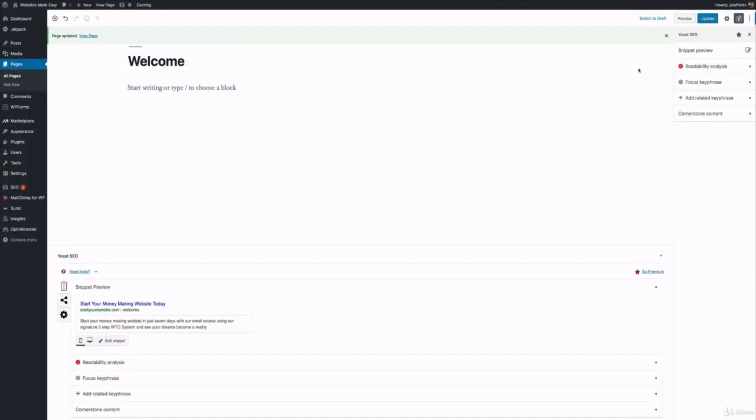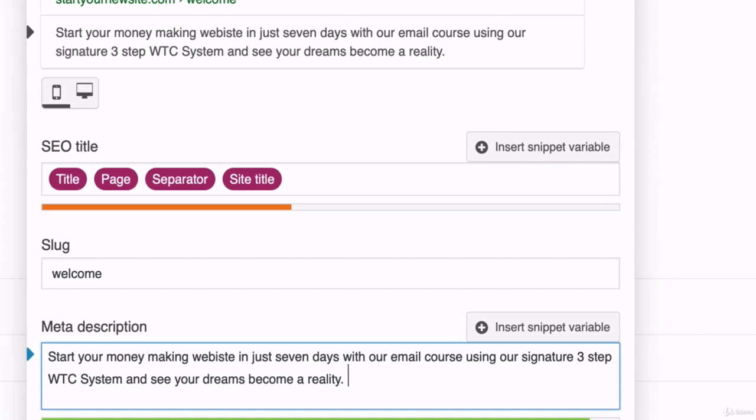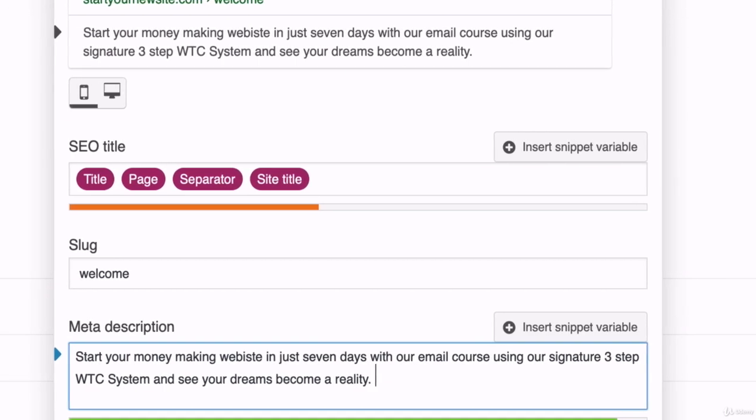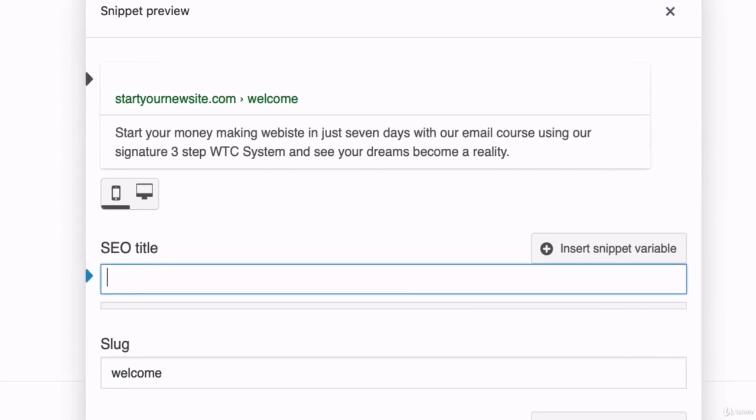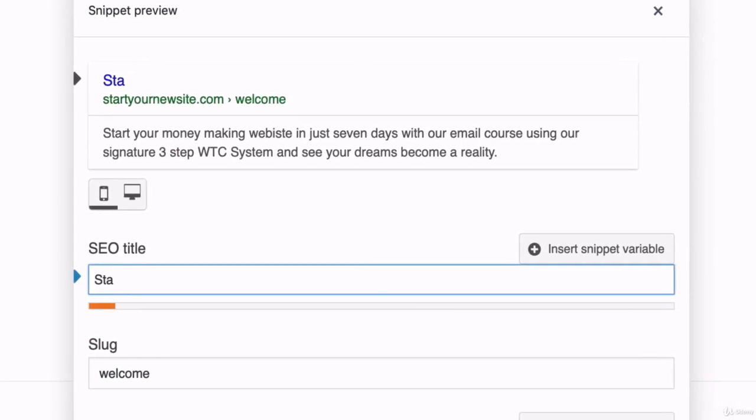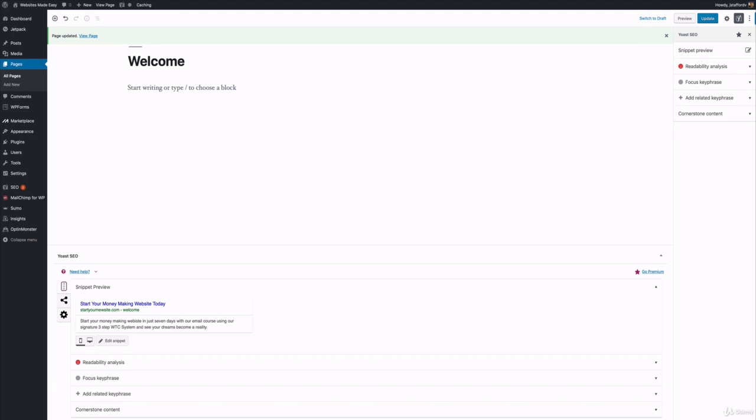Okay, so you want to do this for all your pages and posts. So whatever you're trying to rank your pages or posts for to show up in the Google search results, put in a good title, and then, obviously optimize the description area with the keywords in there so people know exactly what the page or post is about.